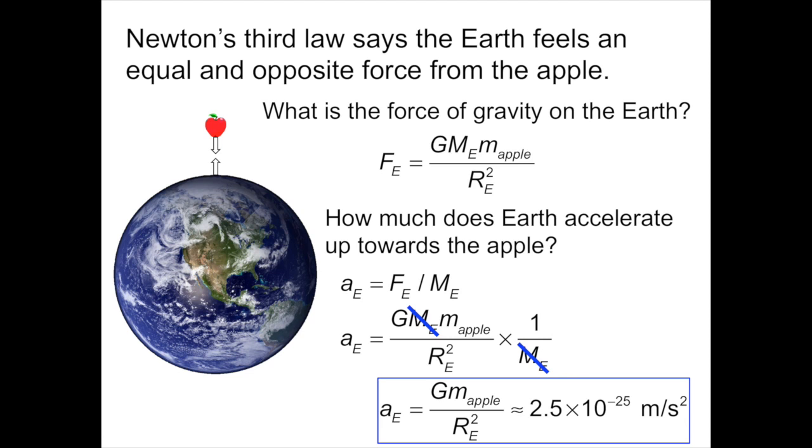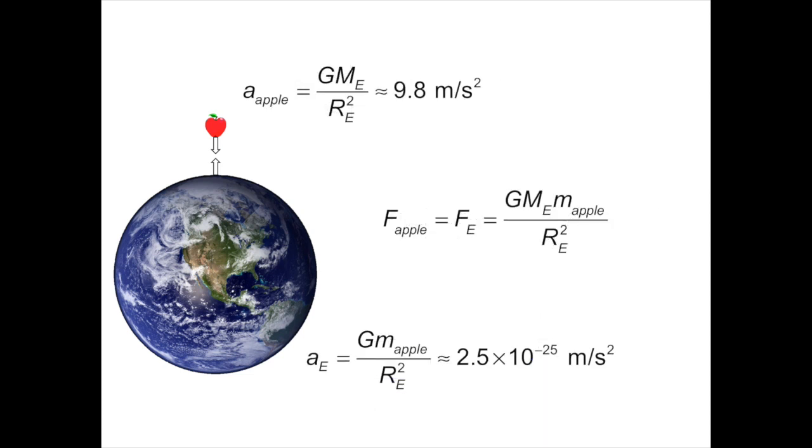But Newton demands, if the apple is accelerated towards the center of the Earth, the Earth must be accelerated towards the center of the apple. How much is the apple accelerated? It's accelerated by the force of gravity divided by the apple's mass. How much is the Earth accelerated towards the apple? The force of gravity between the Earth and the apple divided by the mass of the Earth. Because the mass of the Earth is so much bigger than the mass of the apple, that acceleration is smaller than the acceleration experienced by the apple in proportion to the ratio of their masses. In summary, Newton's third law tells us that the apple accelerates down at G times the mass of the Earth divided by the radius of the Earth squared, or about 9.8 meters per second squared.